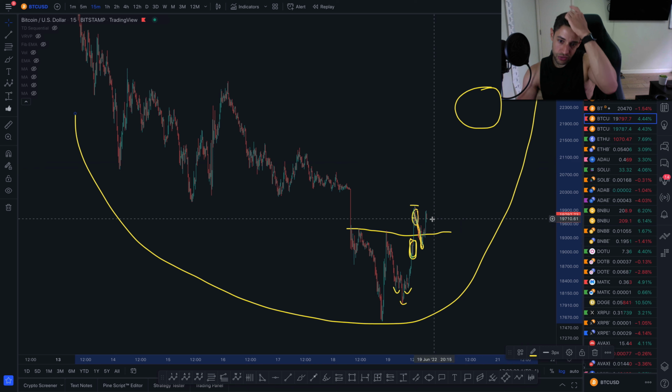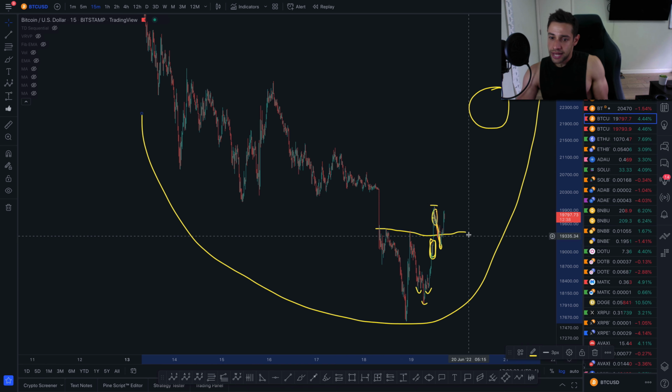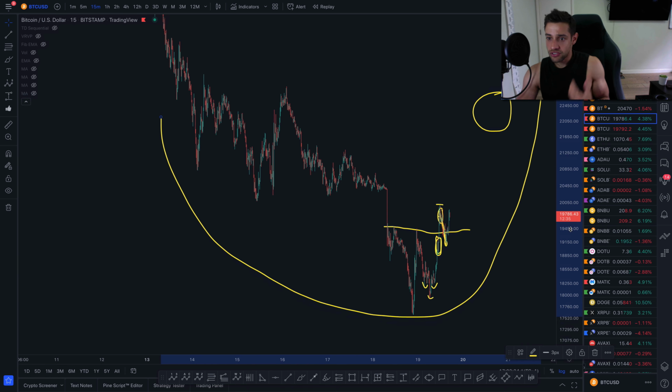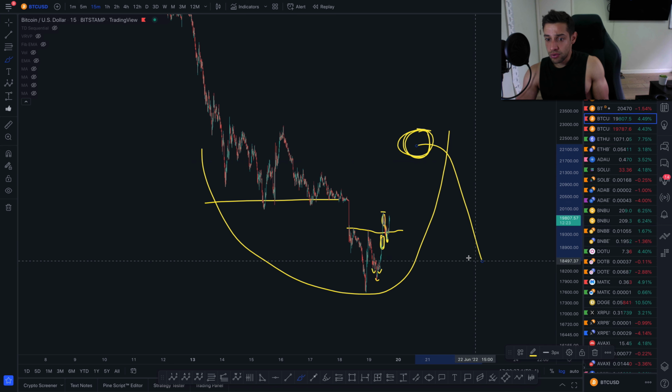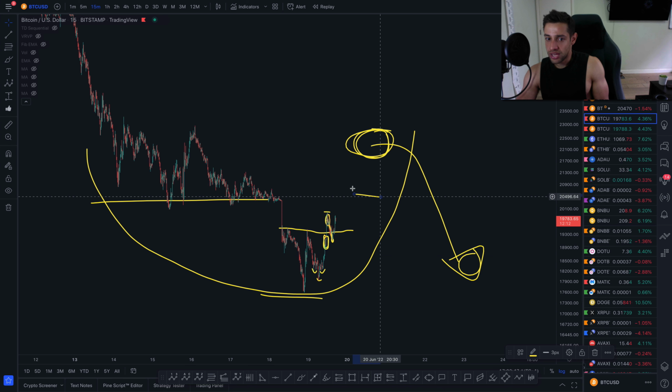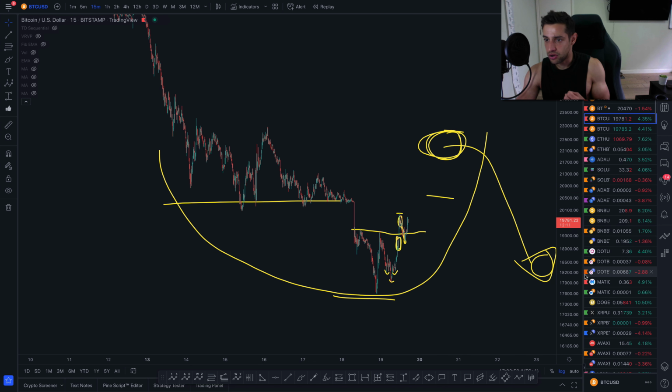I still think that Bitcoin has a good chance of that, and maybe we repeat something that we saw in 2014, where maybe we come up to this level that we broke down from, okay, and maybe we are able to hold this area, or maybe if we don't hold this area and we fall back to the downside and create another lower low, maybe we look for a low somewhere just beneath that $17,000 level, or retest some of these lows. So definitely the scenario that I'm looking out for on the short term for Bitcoin.